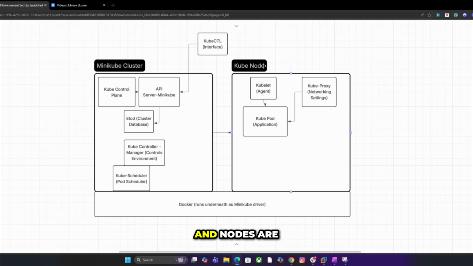You have the kube node, and nodes are, if you're familiar with any Splunk or SIEM technology, just computers or servers. So it could be a virtual machine, could be an on-prem server, but a node is just one computer or one machine. Then you have the kubectl agent, which is installed on your actual hypervisor or whatever machine you're using. This interfaces with the API. So this is how you run your commands against the API interface.